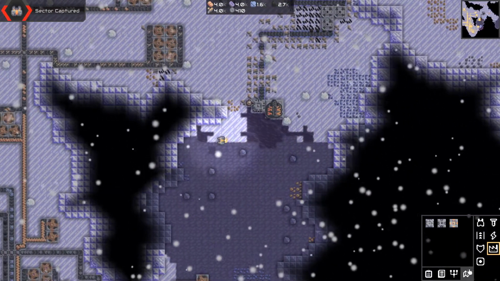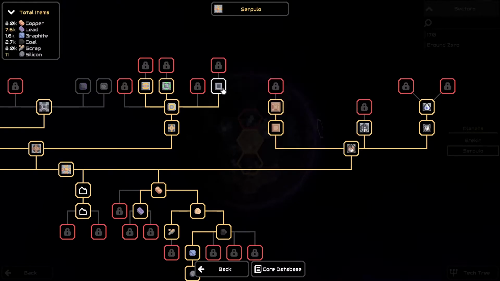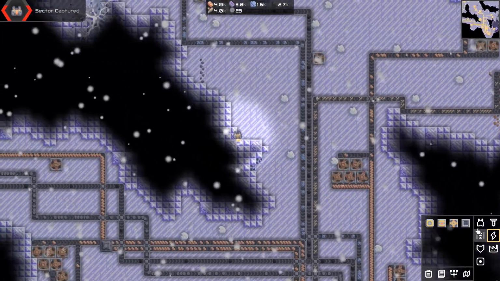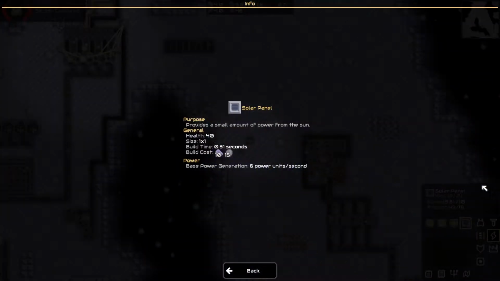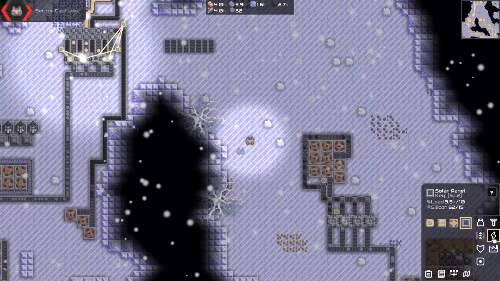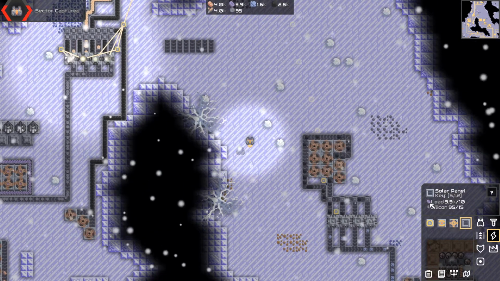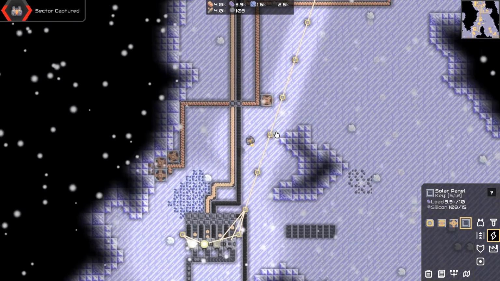So solar panels would be nice. I could research those right now. That's not where I meant to go. Tech tree, that's where I meant to go. Back. Go into power. What do these cost? They don't cost all that much. They cost power. How much do they generate? These generate 6 power units per second. The other thing does 60. Combustion generator: 60 power units per second. Input coal, 2 seconds. I mean, the nice thing is once these are built, they don't consume any coal. So in the long term, these are amazing. Except there's probably way better stuff. I know there is.